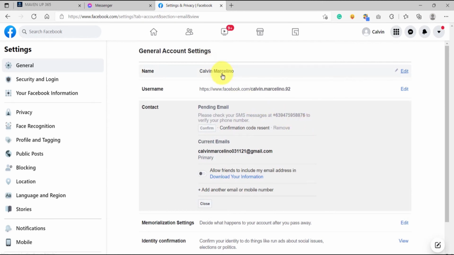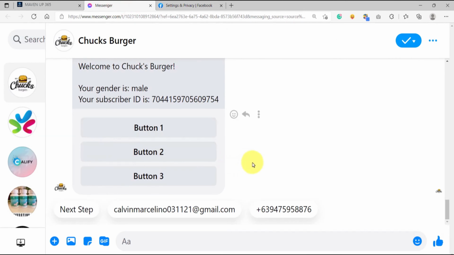That's why this phone number is now publicly available, and Facebook can now use that phone number on the messages. So again, remember, don't be surprised if the quick reply does not show the email or the phone number whenever you use the phone or email quick reply type. The reason is that specific subscriber did not provide the phone number or the email on their privacy settings.